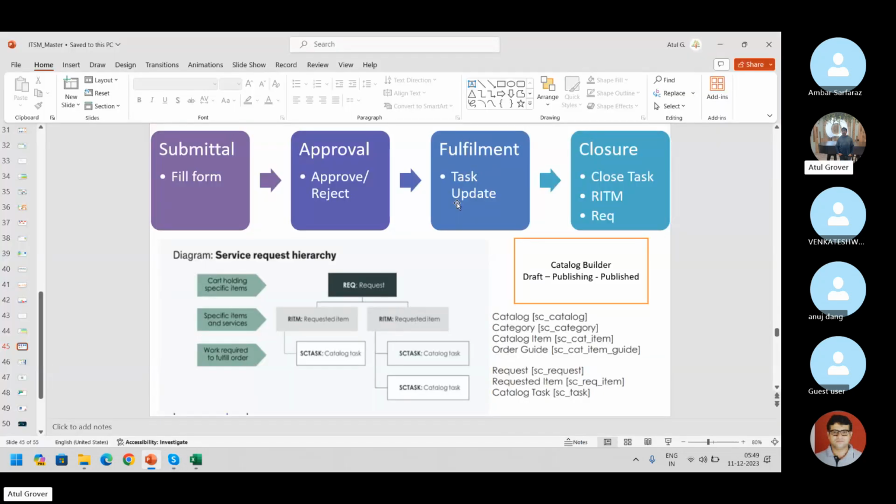Then it goes for the approval. Now the question comes, why approval? Do you remember the example that we took, that Khalda's bike is not working and it required a fix of 10,000 rupees? That is the approval. But that was a change. How can this become an approval here?